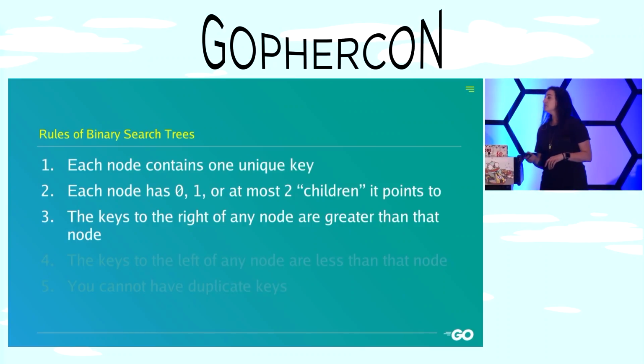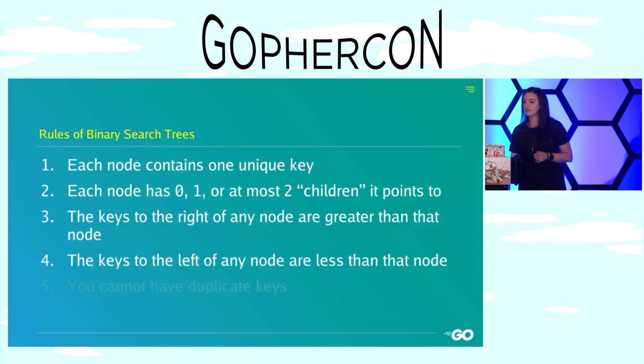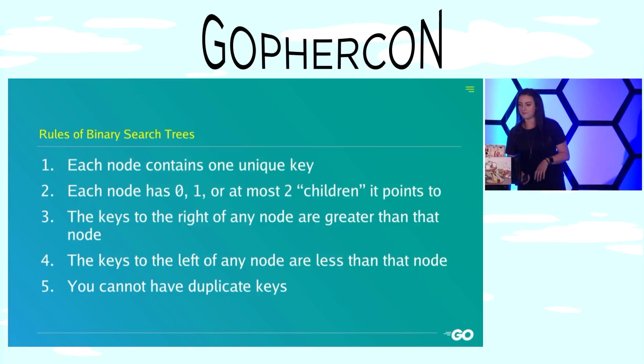If the key is greater than the node that you are looking at right now, you are going to go to the right and traverse that angle. If it is less than, you are going to go to the left. And the last point is that you cannot duplicate keys. If you are duplicating keys, you then have to add in more code that's essentially checking, hey, which one of these values of 50 do I want, which is a little painful and not worth your time.